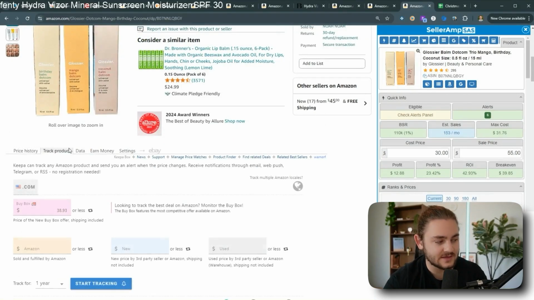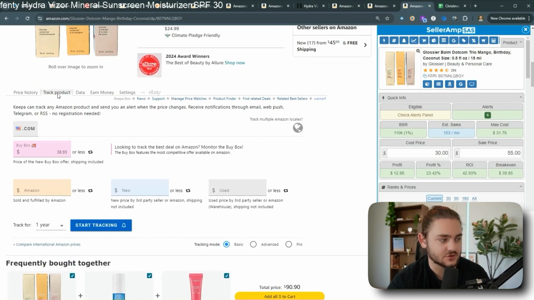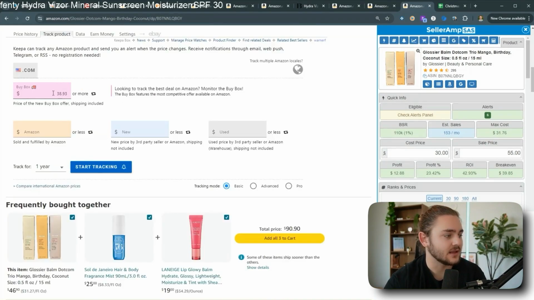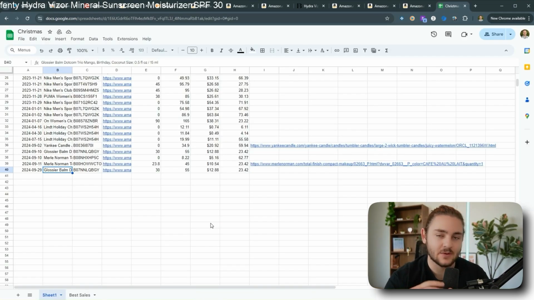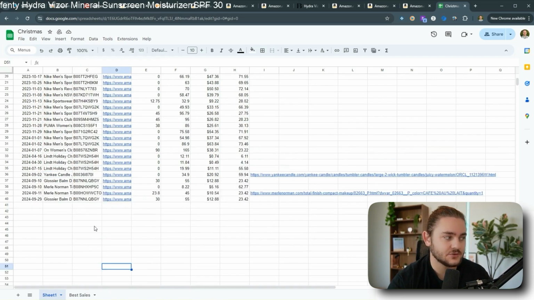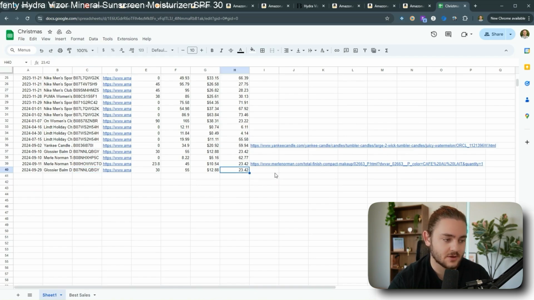And if you want to even take that a step further, you can use Keepa tracking down here. So I could say, hey, let me know when this item is about $55 or more here in this example. And then whenever I get that Keepa alert in my email, instead of being like, man, where did I source that from? I don't remember. You just take that ASIN, pop it into your SellerAmp Google Sheet, and you'd be like, oh yeah, here was the source link for it. I know exactly where to buy it. Let me go buy it. And I'm just making some money with doing less work.